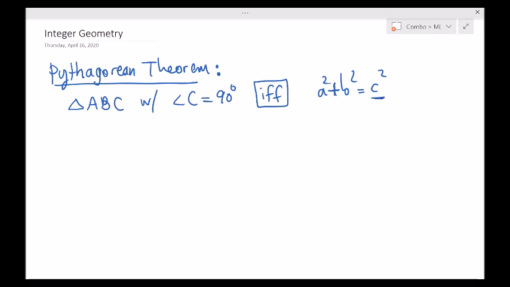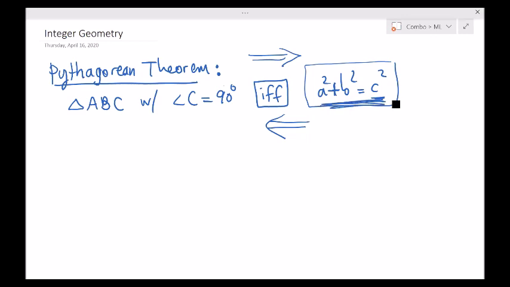All right, I will give you a second. If and only if means either direction works. So if you have 3 numbers which satisfy this, then you can build a right triangle. Or if you have a right triangle with sides ABC, then they should satisfy this relationship. So you can go either direction. So if someone gave you 3 numbers which satisfy this relation, then you can certainly build a right triangle around it. So that's the meaning of if and only if. So that's perfectly fine. All right, so either direction, like we said, works.